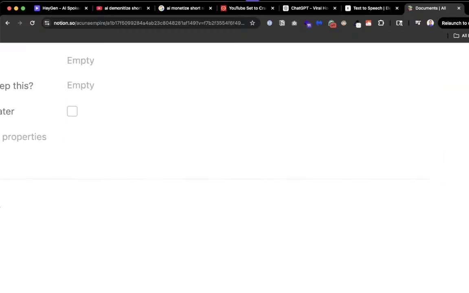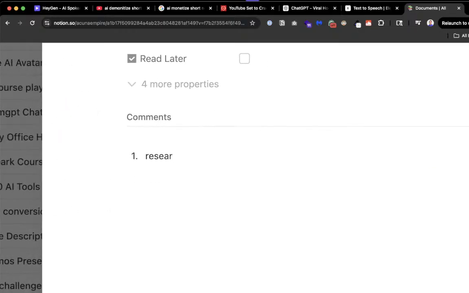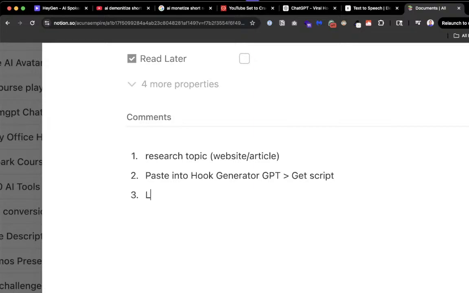Step 1, research. I'm just a nerd for lists. Research topic, website or article, paste into hook generator GPT, and then from there get scripts.